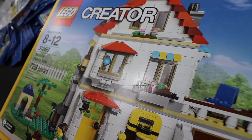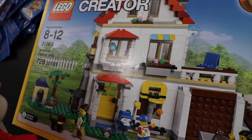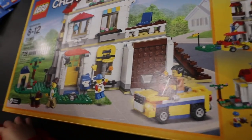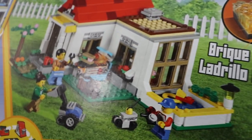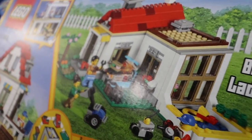Yeah. That's awesome. So this is a 3-in-1, of course. So this is the primary build on this. And this is a big set. 728 pieces. Lego Freak went all out on us here. And if we flip it over on the back, we'll look at the other builds, too. Wow, that's kind of cool. It's a 3-story house over here. We've got this little place with the patio. It looks like it has the grill with the light up on there.